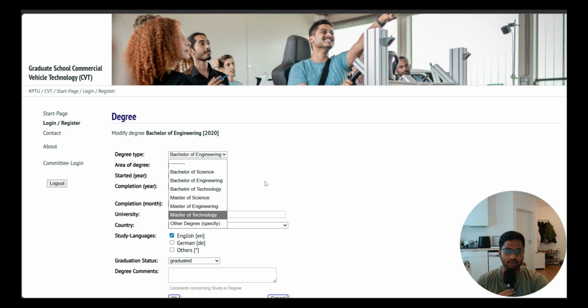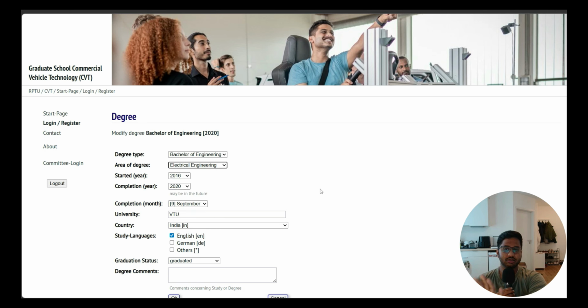When you click on other degree, then you can fill in the box below where you can submit it. If your degree has a different name, then area of study is whichever you want to choose: computer science, electrical, mechanical, or other areas depending upon your liking. This particular course is from mechanical and production technology, but I think electrical people also can apply, depending upon your interest. But this is majorly for mechanical and process engineering, guys.